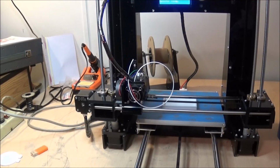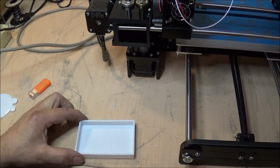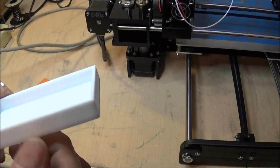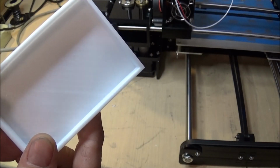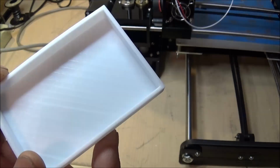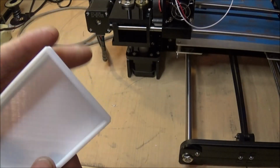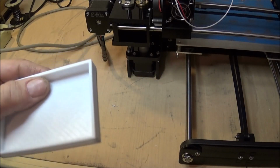I have to move the camera out of the way if I can get to it. Okay, so there we are, and I've got to tell you, it's turned out pretty good. It's very smooth. You can see, I'll get the light on it, you can see the little tiny ridges in it where it printed, but there you go. But other than that, it turned out real good. Looks nice. Made a little thick on the bottom and the sides.